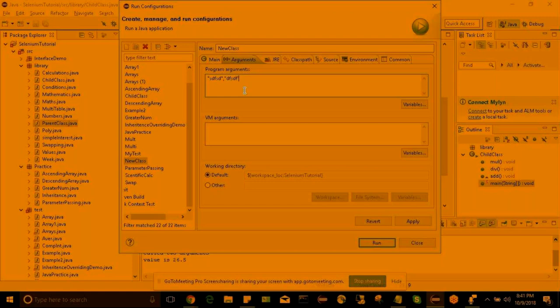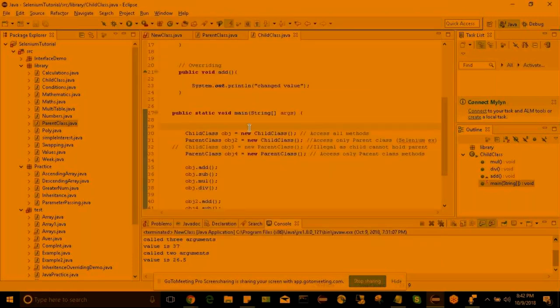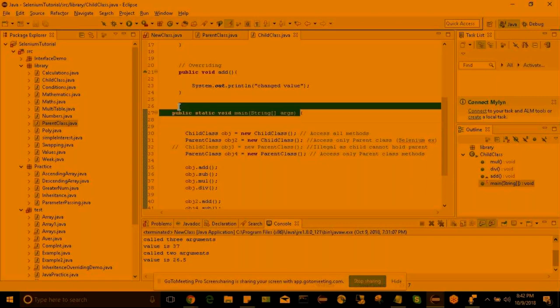This is basically a blocker to automation, because automation has to be devoid of manual effort. Every time you run a class, every time you run an automated test case, you have to pass these arguments, which is part automation, part manual. So we are going to avoid this. Don't worry about it. If you want to pass anything, you have to pass it. For example, I want to pass in the environment name during execution, let's say dev one. I can pass this, but this can be avoided too. This can be put in a property file and called from there later. So let's not use run configurations. That is pretty much the meaning of this public static void main.